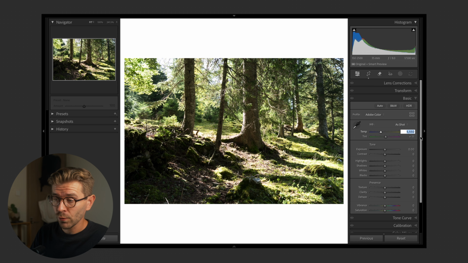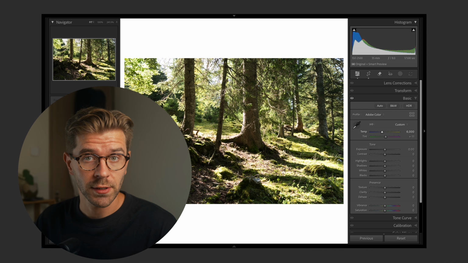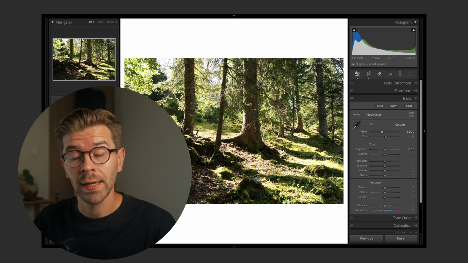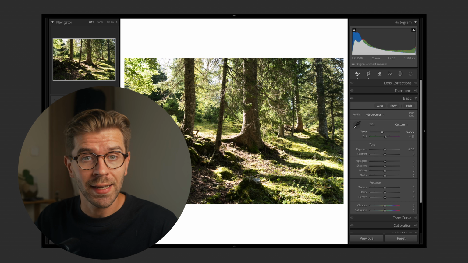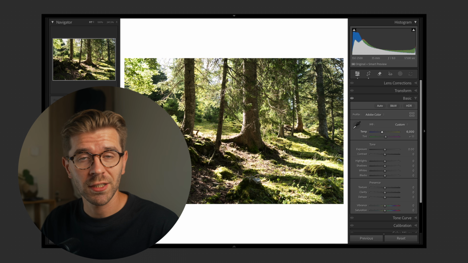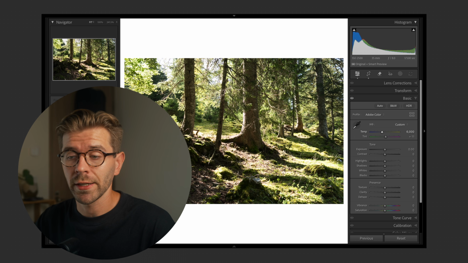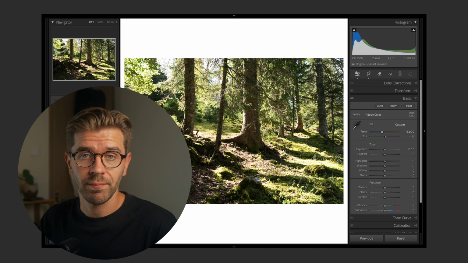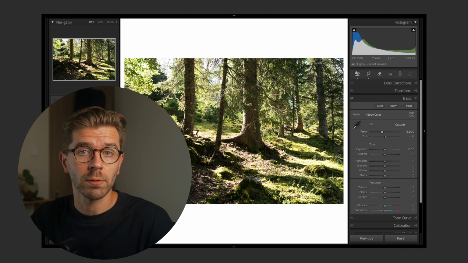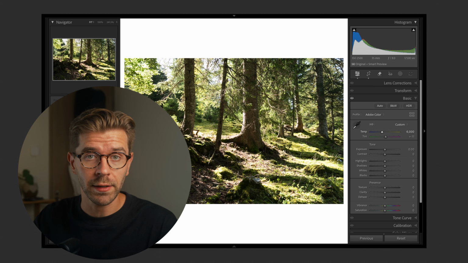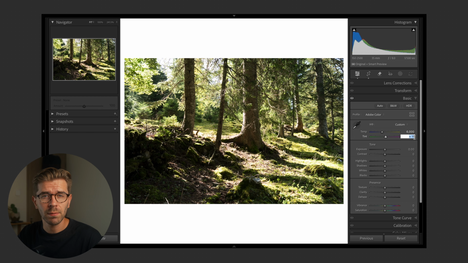Next I move to the white balance and make the image warmer, and one thing that can ruin your forest shots is auto white balance if you use it. When your camera sees that much green, it may try to compensate by pushing the tint towards magenta, which can just completely change the atmosphere. Personally, I always shoot in a daylight white balance, so it was not a problem here, but still I moved the tint a little bit more towards green to bring back the mood I remember.